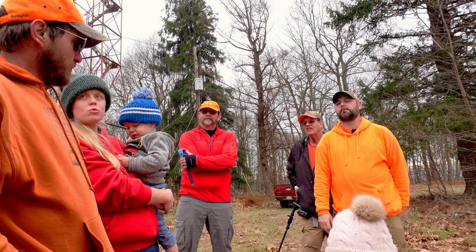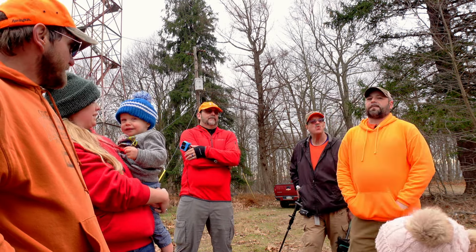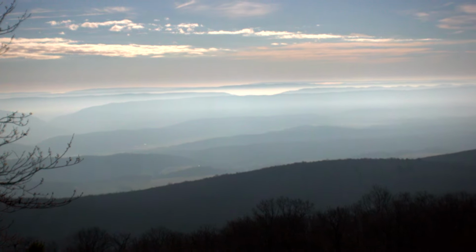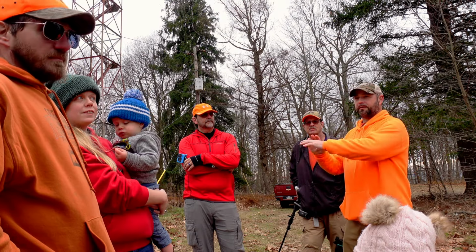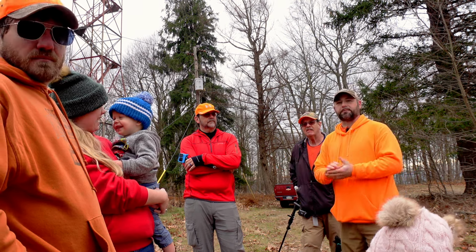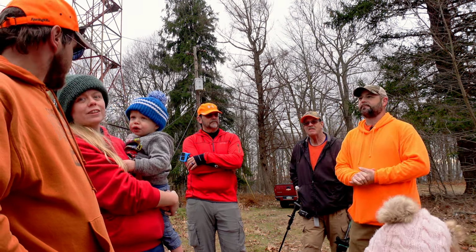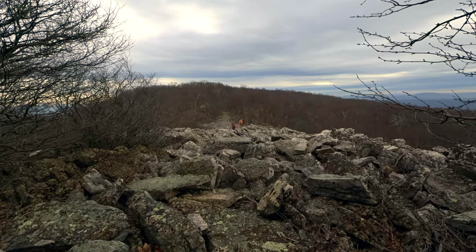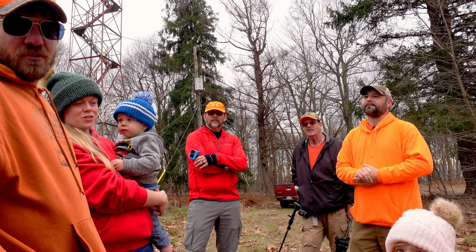What was everybody's favorite part of the hike? I thought Butler Knob, the first view, was actually the best view. Yeah. Early morning light, I was blown away by how expansive it was, like we were all saying, it felt almost like the Great Smoky Mountains or something like that. I think the Hall of the Kings was my favorite. Hall of Kings. Rocksylvania. This hike really showed off Rocksylvania.